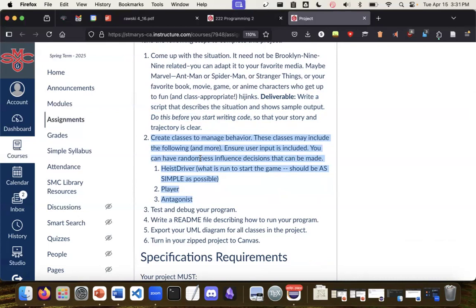My situation was the cast of Brooklyn Nine-Nine wanted to go, they're in seminars all day and they wanted to steal the instructor's clickers. And so I had classes for like, this is a team and here's how many clickers they had, which like using classes and object-oriented is a natural way to kind of store that data. So you do need that object-oriented flavor here.